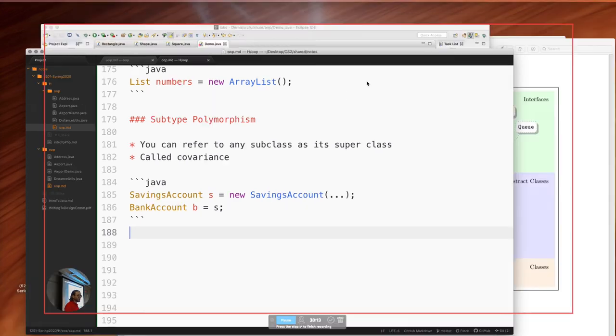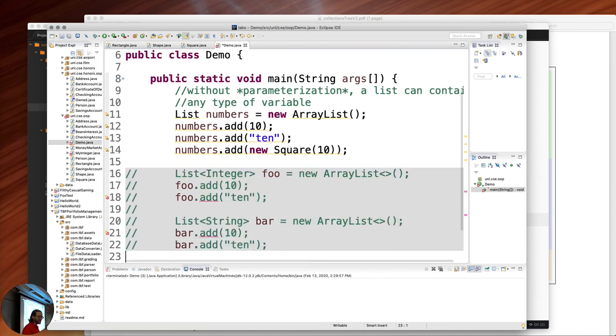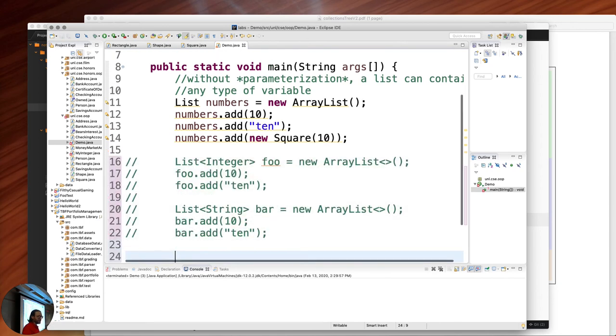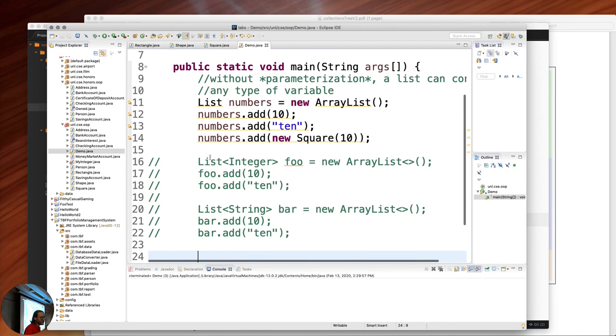Now, why would you want to do this? I briefly showed it last time. Let me go ahead and get rid of all of this, or at least comment this out. That if you want to create, let's see, I thought I had another demo somewhere. Is this the demo? Nope. There should be like a demo H somewhere. Does anybody see it? Maybe I got rid of it. No. Okay, I got rid of it.